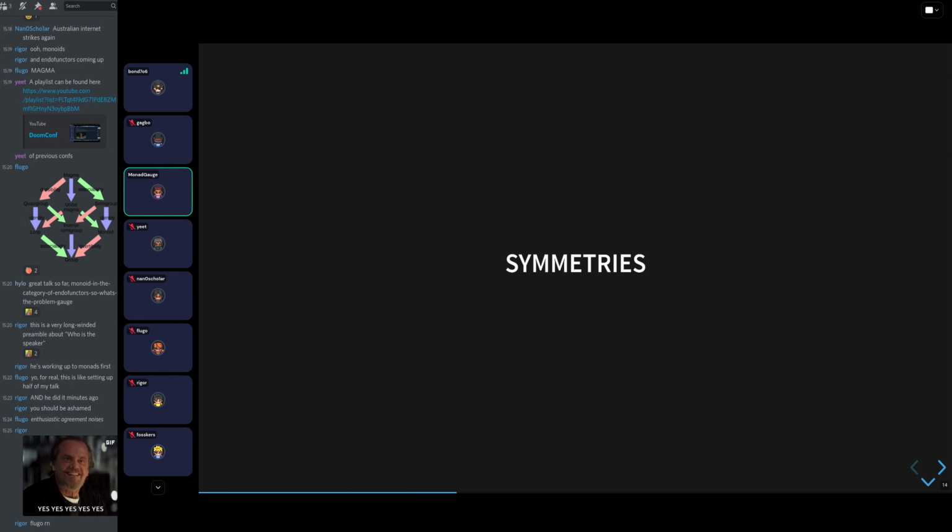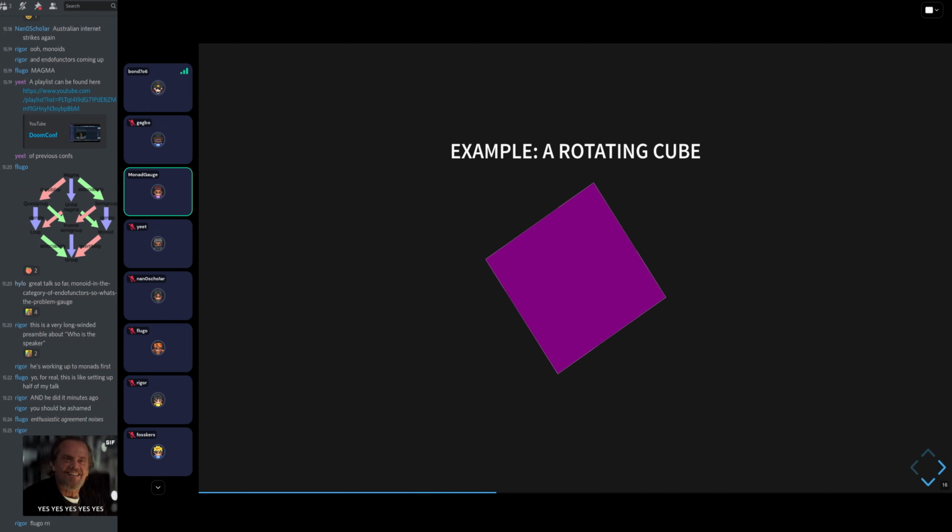and why they're important to physics. The important thing about symmetries is that they preserve structure. They're not just random transformations. They're symmetrical with respect to something, and whatever that something is, it's some sort of underlying important property of the universe that we care about. A simple example of what kind of structure you could preserve is a rotating cube. Here you can have rotation symmetries, and every 90 degrees, you're going to get something that preserves the cube structure. The cube looks the same.